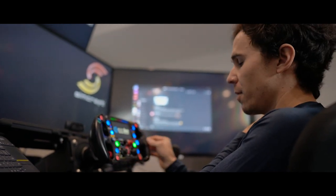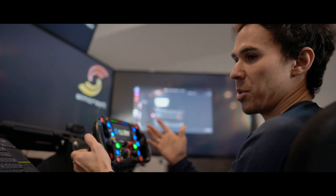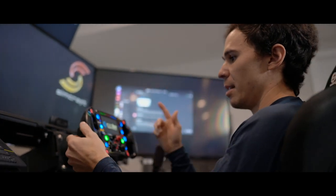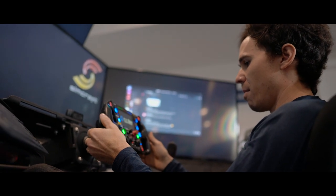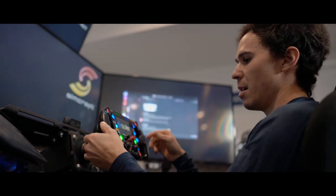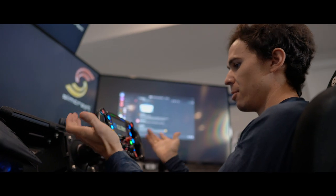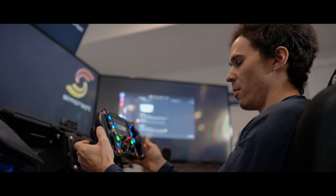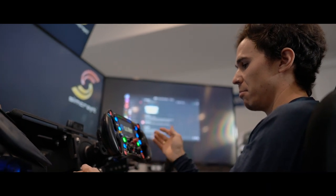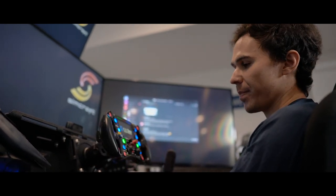This wheel is already an upgrade from the wheel I started with. The first steering wheel I had could only have throttle calibrated on one clutch paddle — I picked the left clutch for that. When I was shopping online and came across the Cube Controls wheel, they were super helpful and answered all my questions. The big thing for me was being able to use clutch or throttle on both sides, and they assured me their wheel could do that. Sure enough, I noticed a big improvement in lap time, primarily on road courses, because I had a lot more control on throttle using both hands.